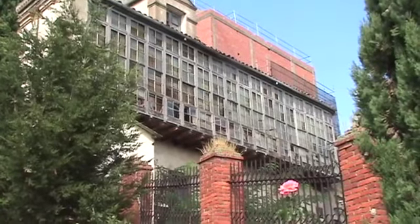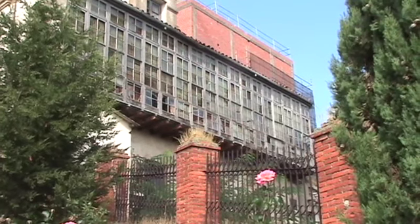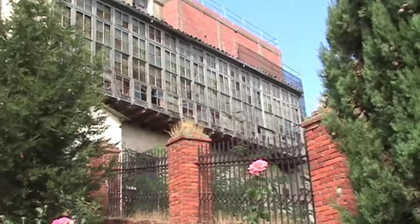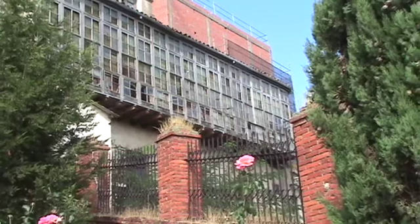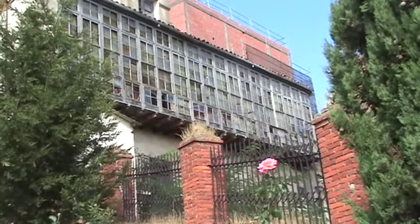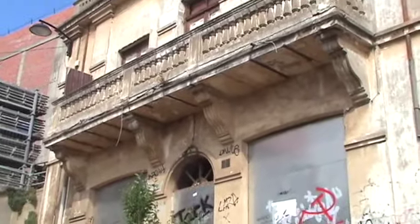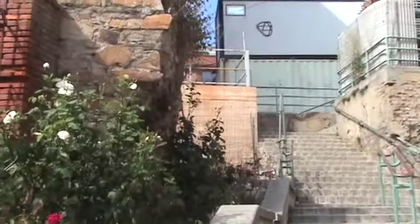I always get a kick out of looking at old architecture — the stuff that's been left to decrepit until it actually falls — because it makes me wonder: when was it new? How was it enjoyed when it was new? What was its life story? It's an abandoned building now, and it might have been quite elegant at one time. We may be next to part of an old wall.